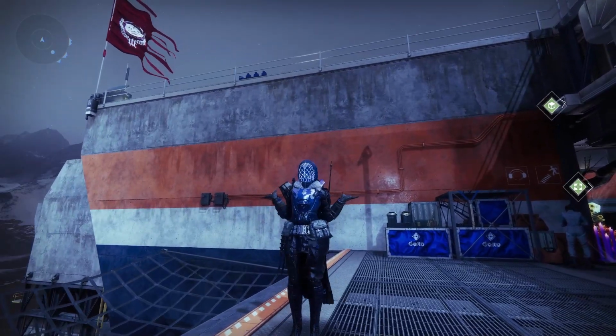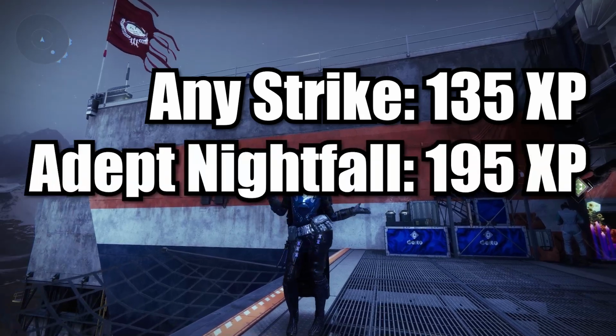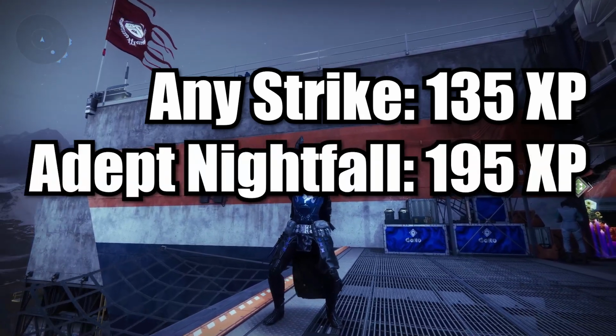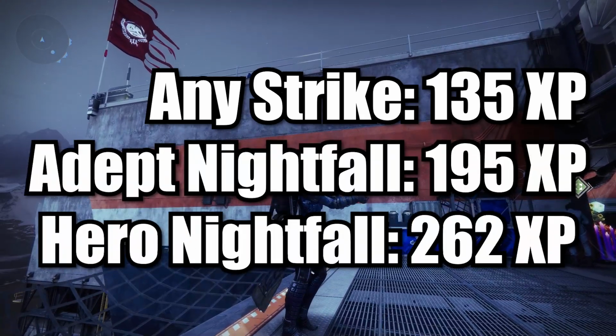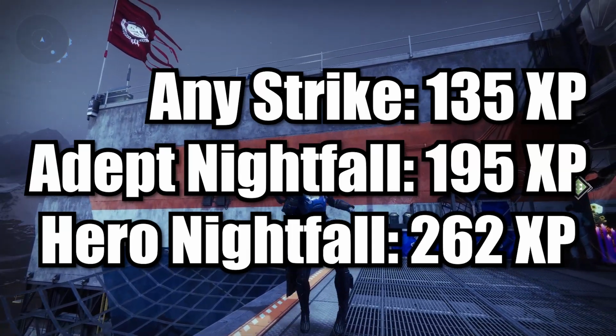A single run of any strike will give you 135 Vanguard XP. A single run of the adept difficulty of a nightfall will give you 195 XP. A single run of the hero difficulty of a nightfall will give you 262 XP, and it keeps going up from there. But here's the thing.